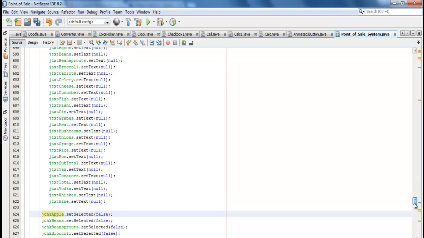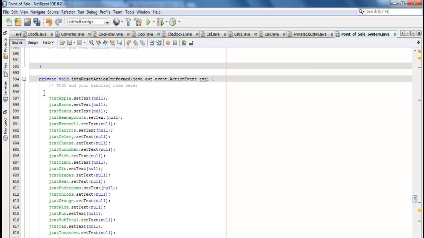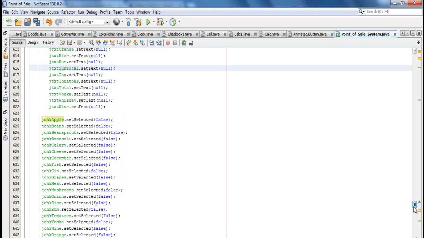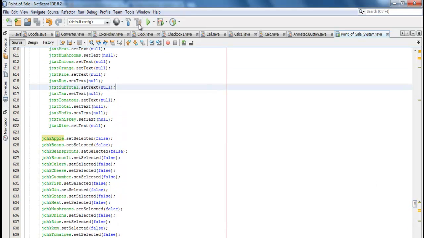That's the reset button. Take it from up here and bring it down. Alright, that's that set. So let's give it a shot and see how it works.